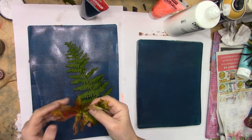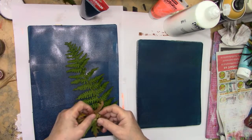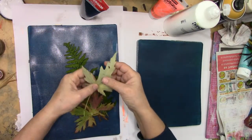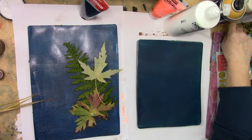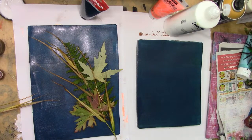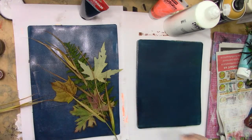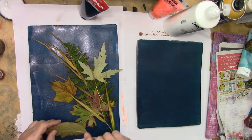And let's use some of these leaves, see if we can build up some color. So I'm going to put this guy, put him down like this. Overlapped. This one right here maybe. Where did I put that? Grass. Right there. And another leaf right here. And one of these over here.